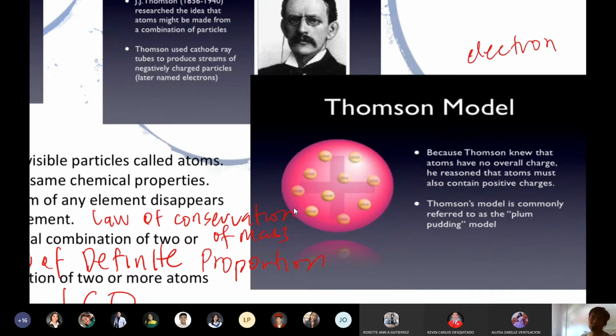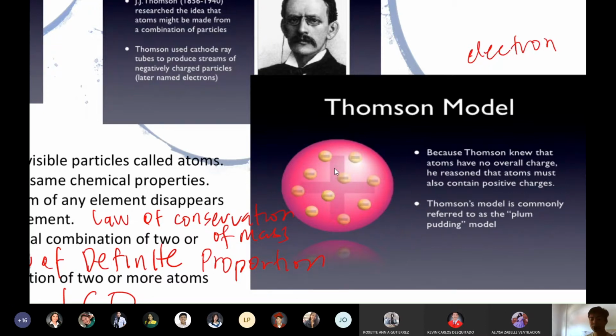And that's actually quite good, because we just discovered that the smallest particle still consists of much smaller particles, hence the term subatomic. Before, we only had atomic, just atoms. But upon the discovery of electrons, we now know that there are particles much smaller than the atom itself. We call them the subatomic particles. This time, electrons first.